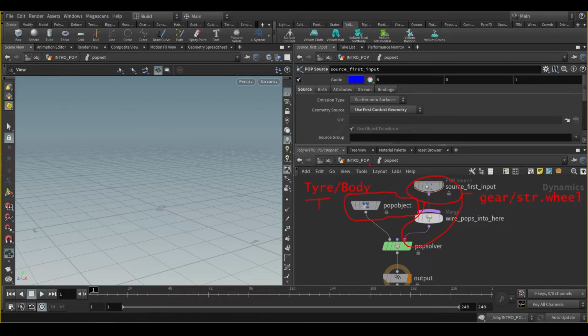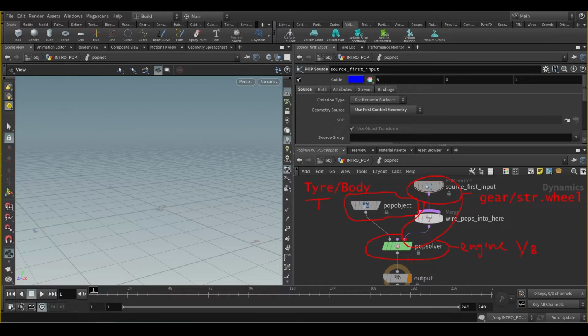Now we have a tire, body, gear, steering wheel and stuff, and it doesn't complete a car, right? For a car you need an engine. So this is the engine, and it's a pretty good engine, you can say an Audi V8 kind of engine. Everything is already there in the pop solver.